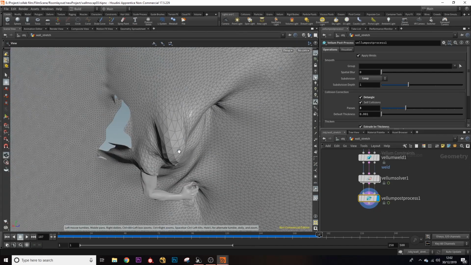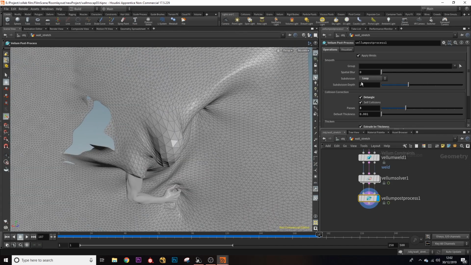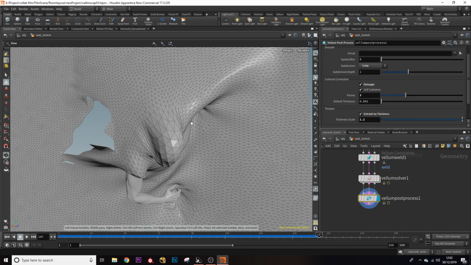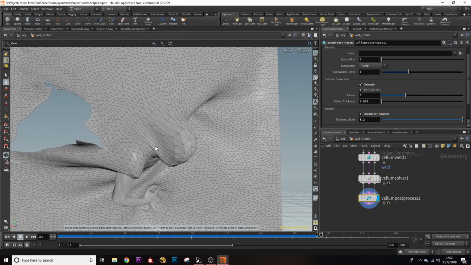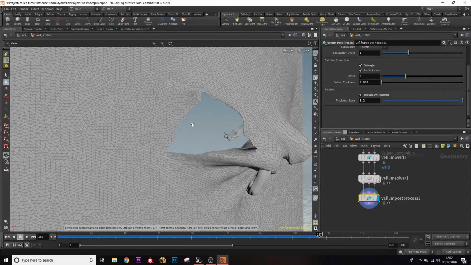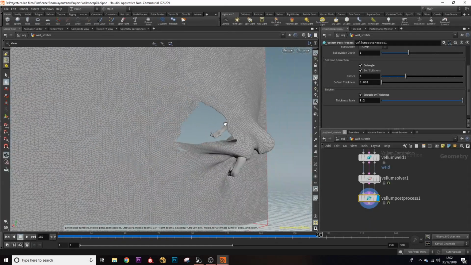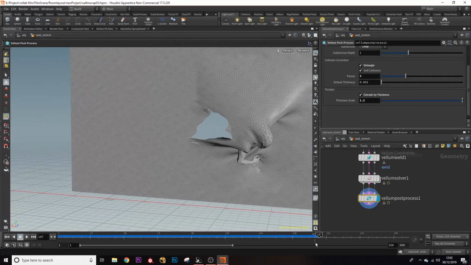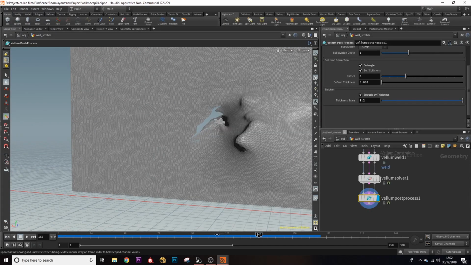All it's done is it's looped the subdivision itself continuously, and I've put it on 1, and it's detangled all of the faces which might have been colliding, and I've put that on 3 passes, and then I've made the thickness of the cloth 1.2 just so it's not so flat, and then we get this as a final result.